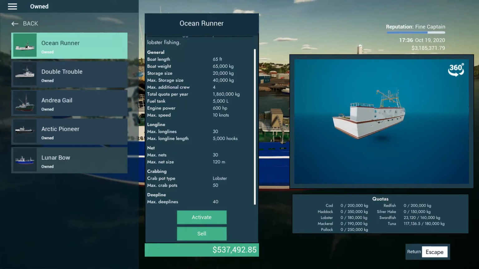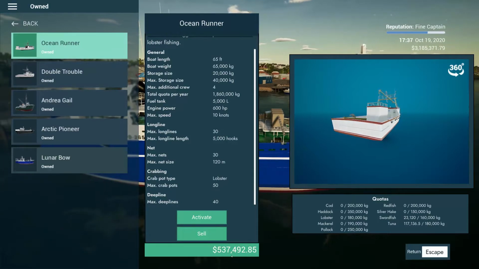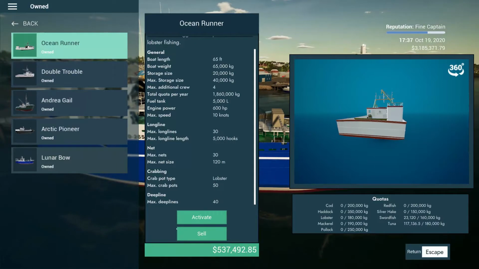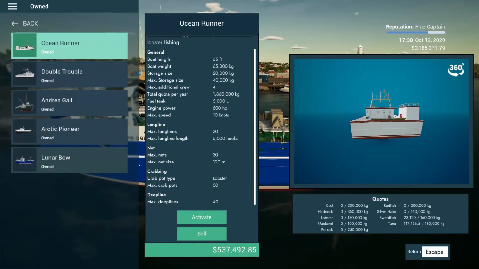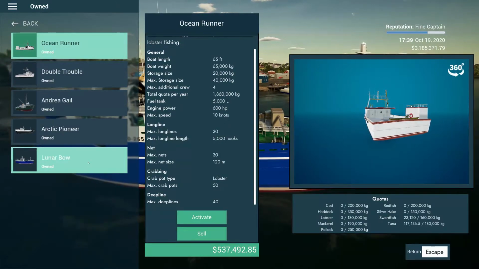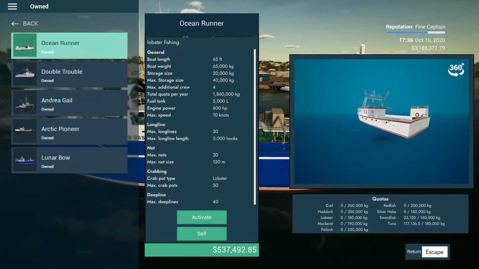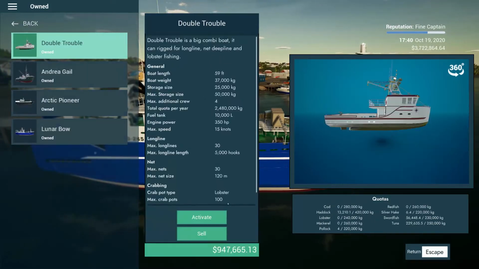If you're looking at my price, that's because I have both long lines and deep lines, and some of them are baited. So I did do this before, where I went back to the Mickey and the Ocean Runner, and then I went to the Lunar Bow, which I just bought. But I had to pay like $200,000 to get all my crew back on board, and I was like, yeah, screw that, I'm going to reload. So this is actually the second time. So if you just sell it, it actually gives you the money for all of those things.